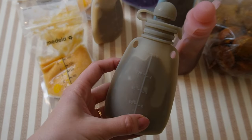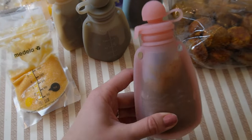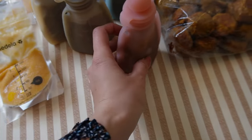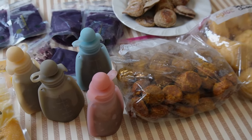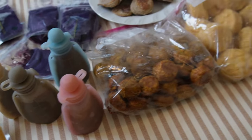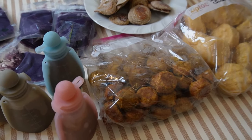then these are our fruit concoctions, kind of like a smoothie pack almost. These are what I'm most excited about, and I did give him some of this and he loved it already. So I did not end up using the beef broth. I was planning to do a few more combinations, but honestly, I think this is enough to get us started, and Danny does still eat from our plates as well at dinner.